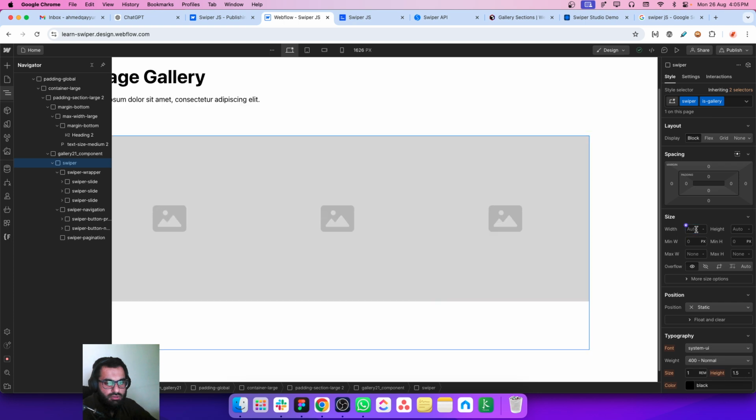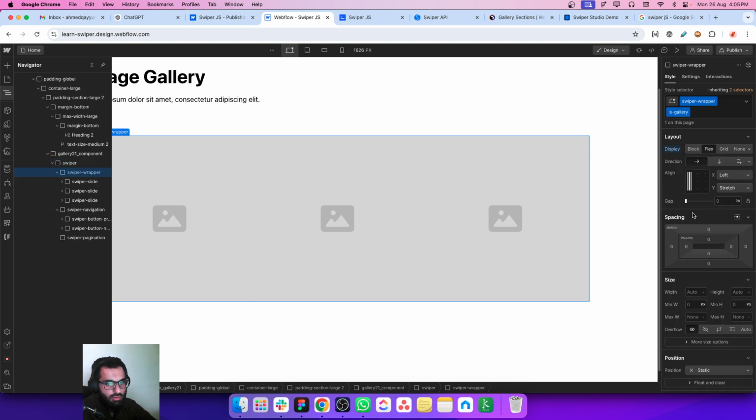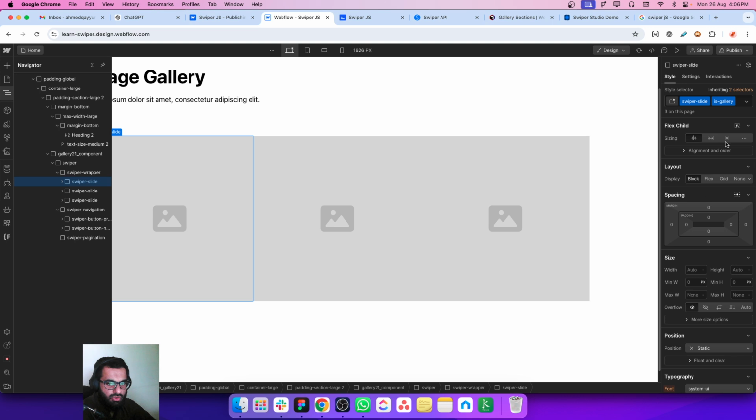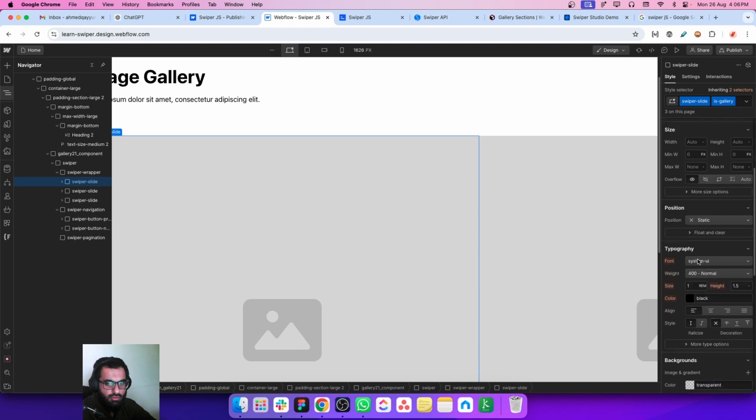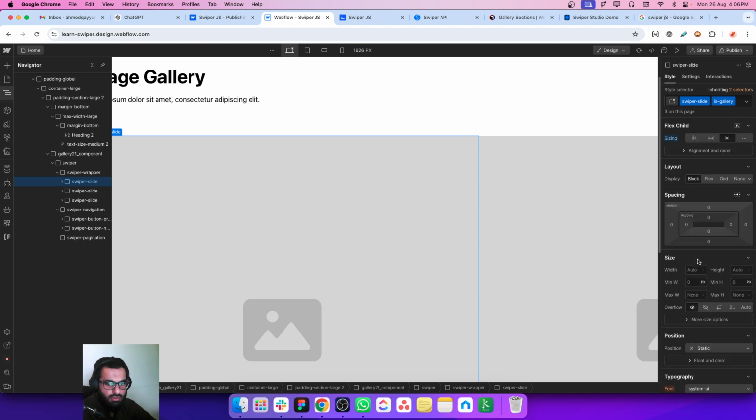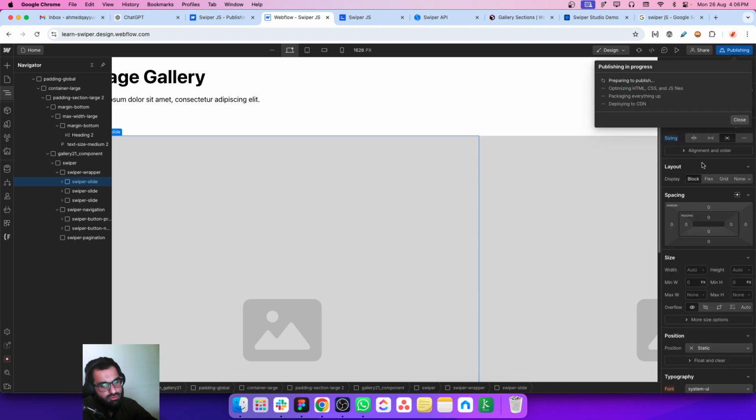Okay, let's make this gallery cover 100 width, and let's make this slide sizing not shrink or grow. Let's publish and see what results we get.